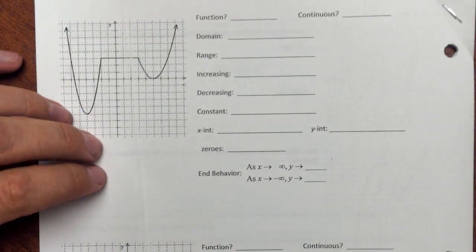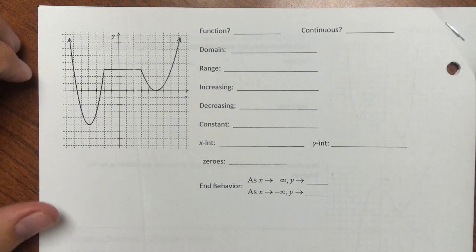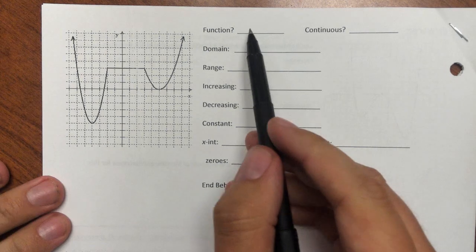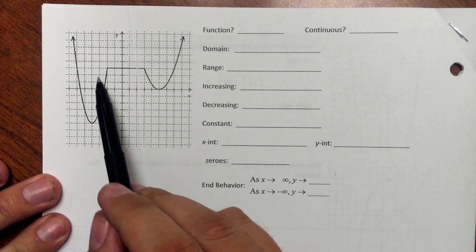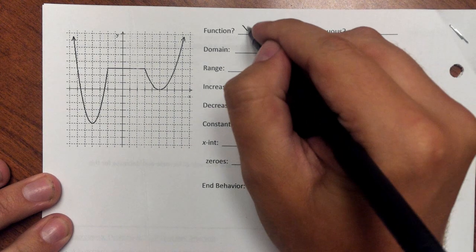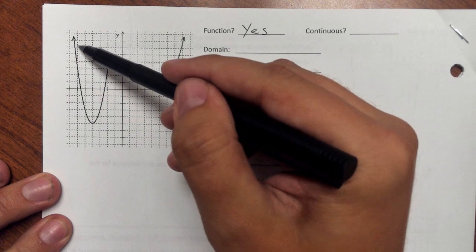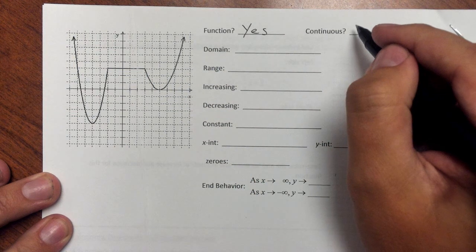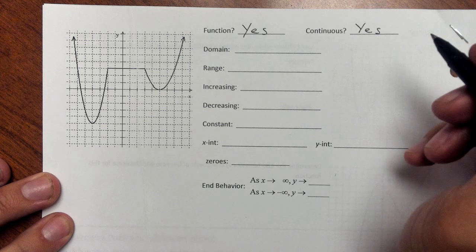All right, here we see another curve which looks like it comprises several different parts. So again, let's look. Is it a function? Does it pass the vertical line test? A quick scan with your eyes will tell you that there is no place where I have to worry about a vertical line intersecting this twice. It is indeed a function. Is it continuous? I can see very easily that if you drew this by hand, you could draw it without picking up your pencil, which means yes, it is continuous, it is not discontinuous.